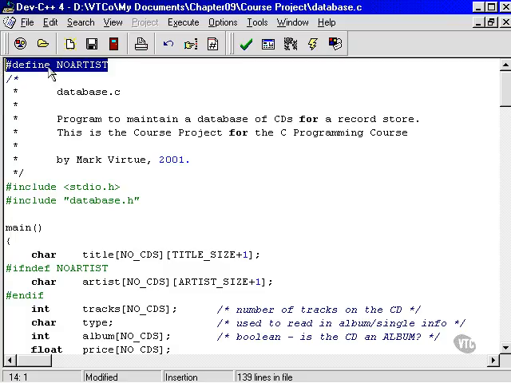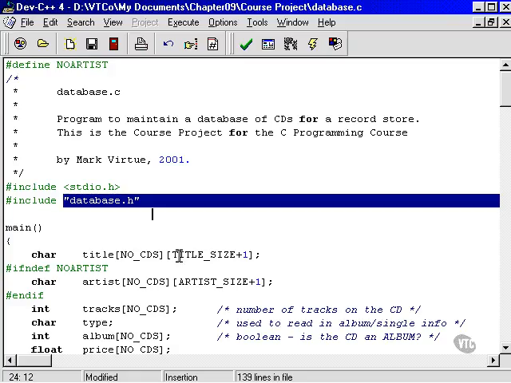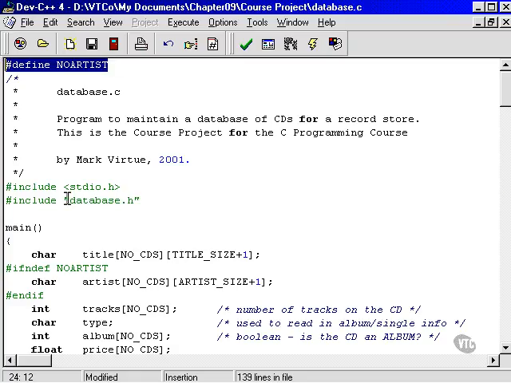Now what I don't want to have to do is open up every single .c file and add this line or delete this line depending on whether I do or don't want artists involved in my program. I'd like to do it in one spot and one spot only. Can you think about where that one spot might be? Yes, well, I hope you guessed that it is supposed to go into database.h. So the real place where this line should go would be in database.h.